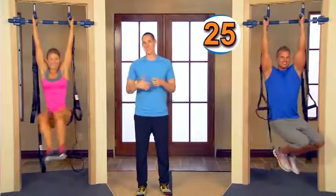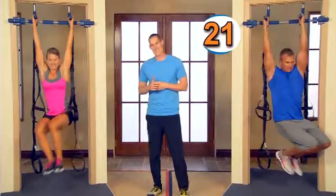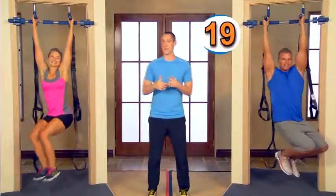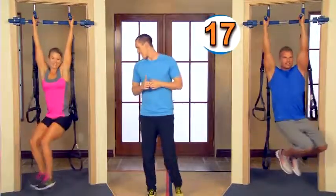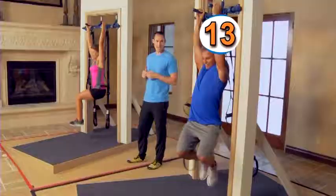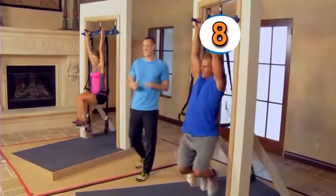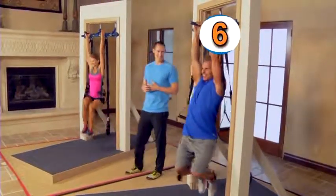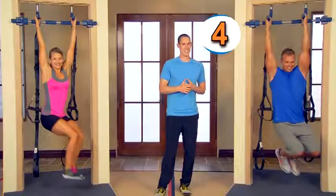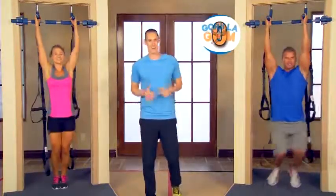We're doing this right after the Running Man, so you feel that heart rate — it's pretty jacked up. We're just going to increase the strengthening factor here even more. Keep it up — we have one full minute of this. We haven't even been working out 10 minutes yet — is there any one muscle that's not activated through this workout? Keep this going. Two seconds, one — awesome job, done.